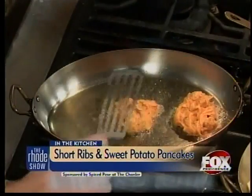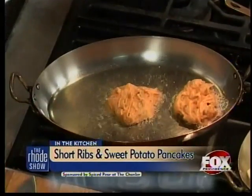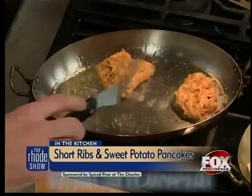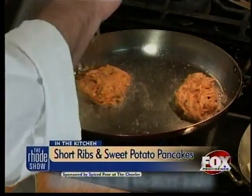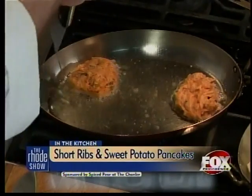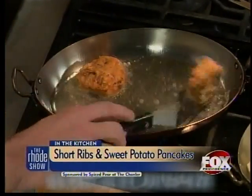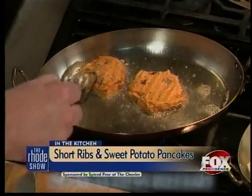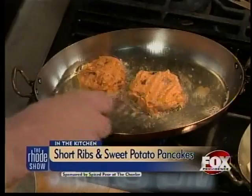Is this something you actually serve at the Spiced Pear right now for the side? This actually goes with one of my pork dishes right now. Nice. I do a Berkshire pork chop, double pork chop with sweet potato bacon and port wine sauce. Now, if somebody's making this at home, how long would you say you need to cook this up to the right consistency so it's brown and done? It takes like moments. Once you get your bacon fat hot, you can see it's already starting to crisp because there's a lot of sugar inside the sweet potatoes.